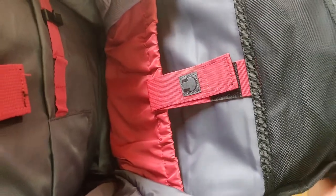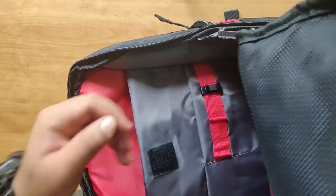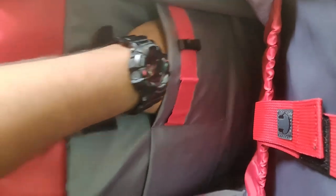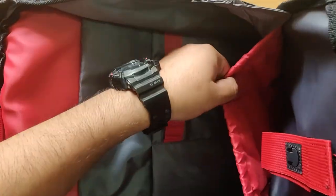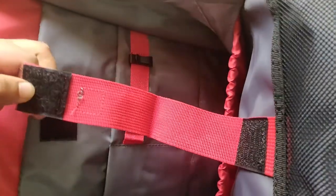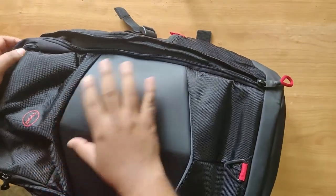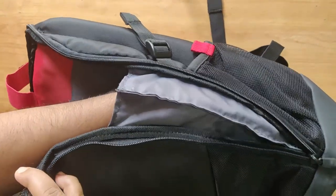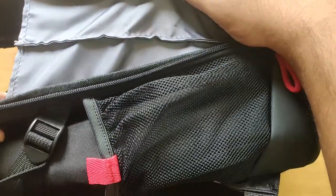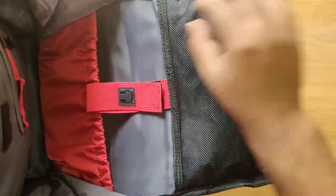Let's open this up — there you go, it's quite spacious. This is where you keep your laptop. There are small pouches as well — this one is for placing your headphones, joystick, anything like PS4 or PS3 controllers. This is another pouch. The laptop won't open that much so this is the safest compartment — your things won't fall out even if it's fully open. You can have a bottle right here and the size is adjustable. So there are two sides.